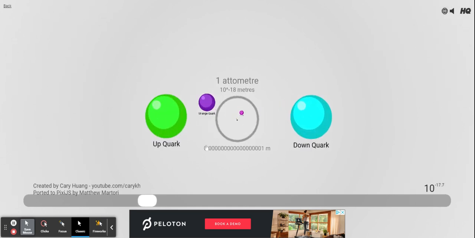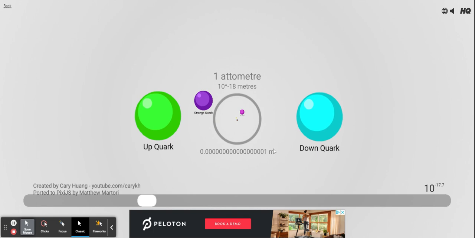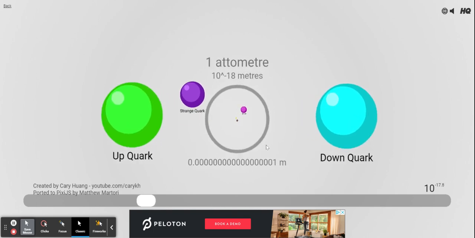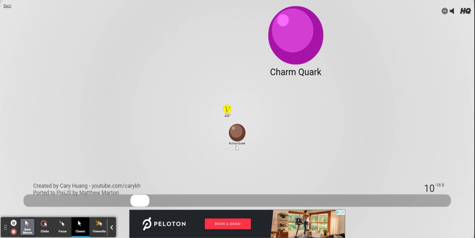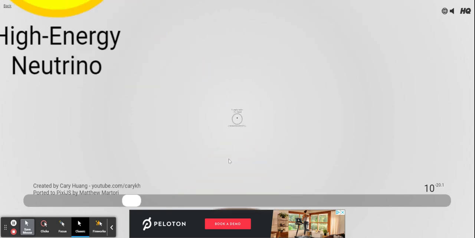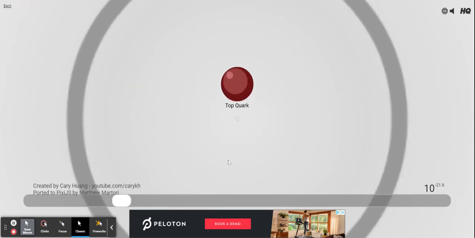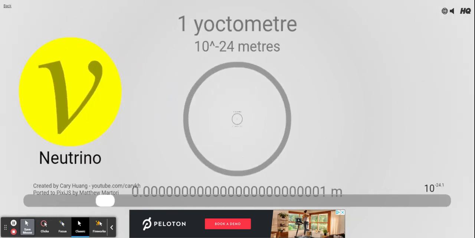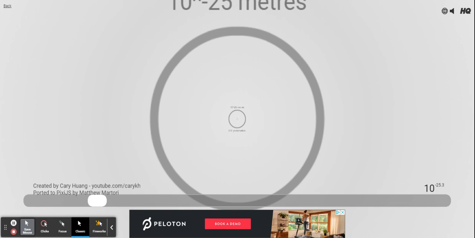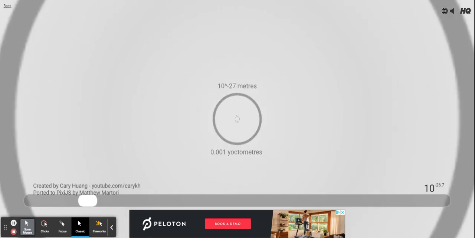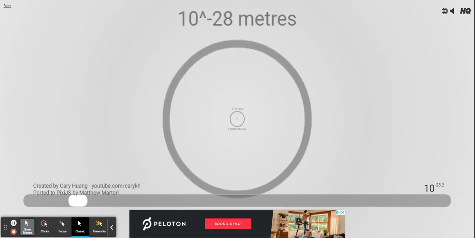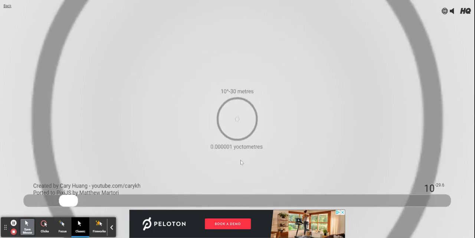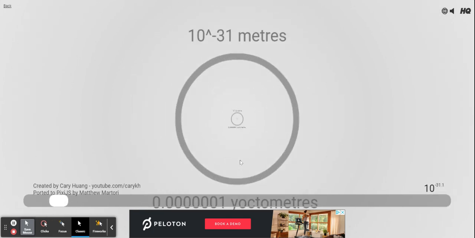Anyway, let's go a bit further, and you could start to see some other things. We're not going to look at too much, but just briefly, quarks essentially make up the protons and neutrons. And you go even further, you get other types of quarks, which are different sizes. You get something called a neutrino, which is almost entirely undetectable. Suddenly we don't get anything for ages, and we keep going down. Doesn't seem to be anything there, but eventually we will see something.